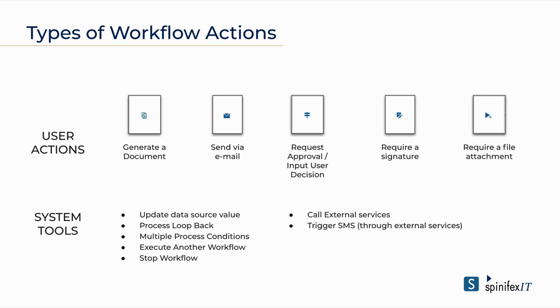Another action that you can do is requiring a file attachment. So you could generate a workflow that sends an email to a candidate saying, "Can you please upload your clearance from the local national bureau or federal bureau?" Or you can ask an employee to send their new visa when they are in another country. So those are the kinds of user actions that you can do with Strato workflow.